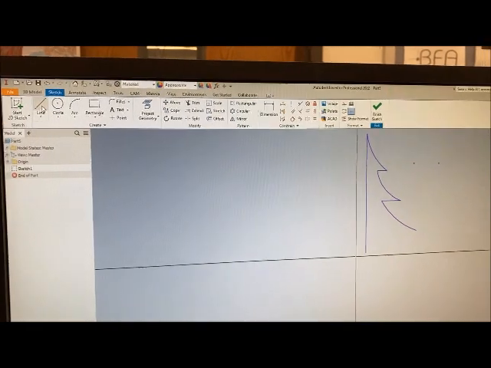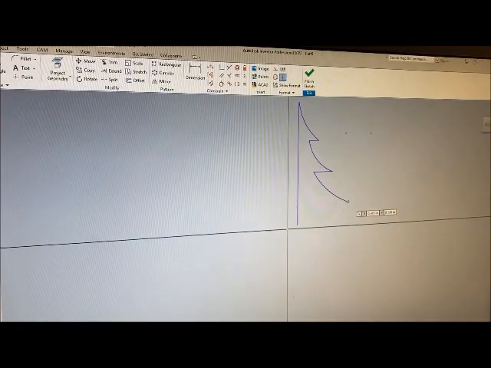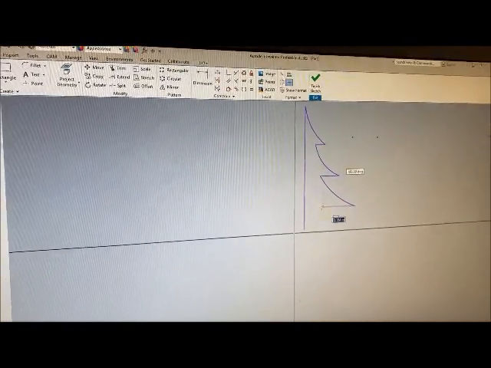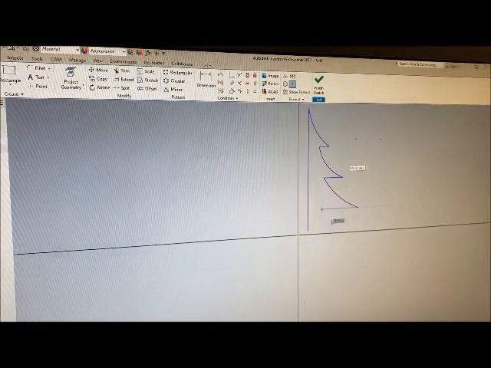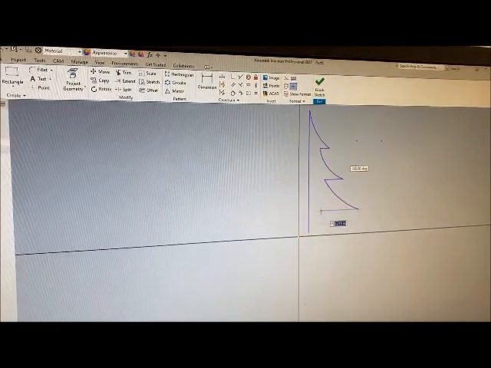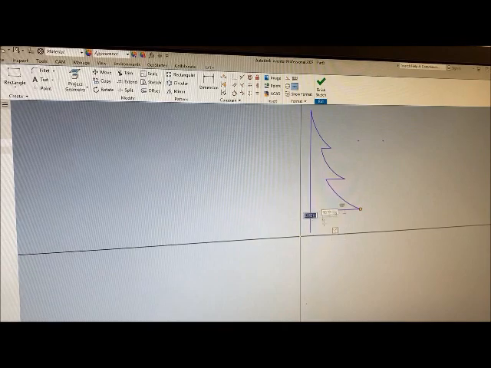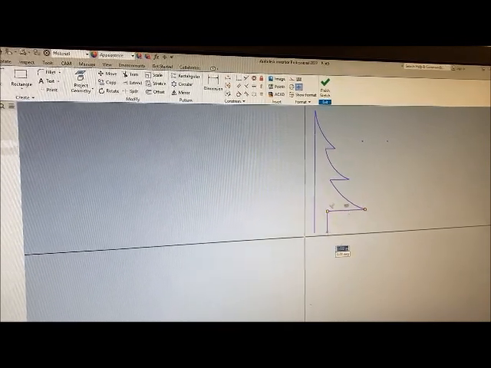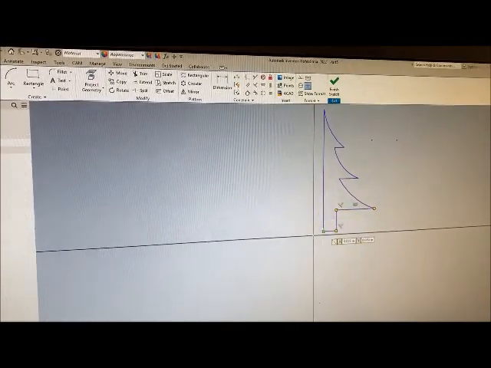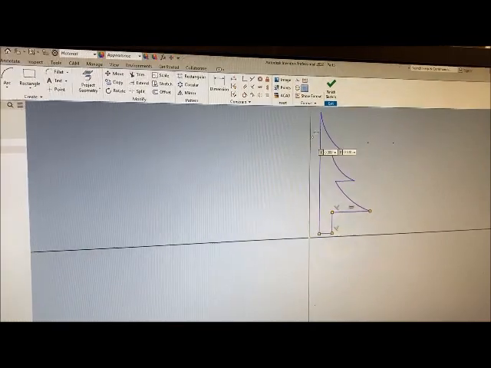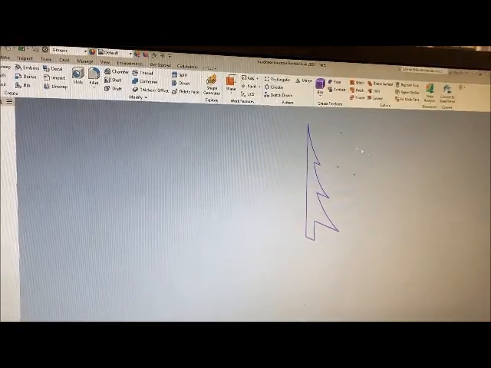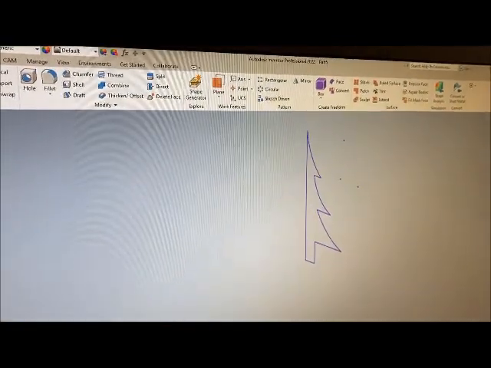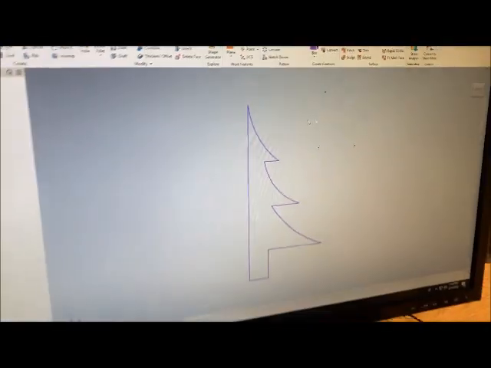Now from here it's all lines. We're going to finish it out with some lines. Go in there, walk in to about, I think about this point. This tree's going to have a nice thick trunk to it. This is a healthy tree, probably been out there in the woods 20 years. All right, click there, click here. And now we've closed things off. I'm going to hit finish sketch. So you can already see it's starting to take the form of what you might call half of a tree. This is where that revolve comes into play.